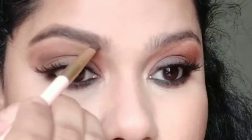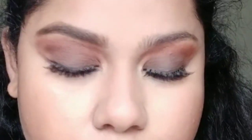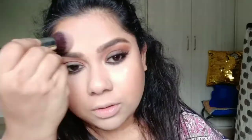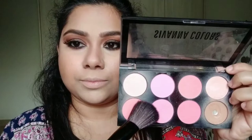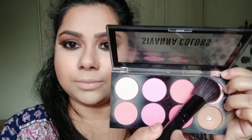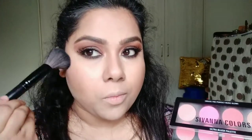Now let's move to my favorite part of my face — my eyebrows! Thanks to quarantine and lockdown, there's no salon, no grooming, no threading and waxing from your favorite salon. This is all we can do right now. I'm setting my eyebrows and I'm very happy with how they look.